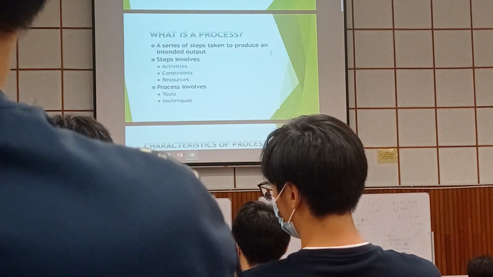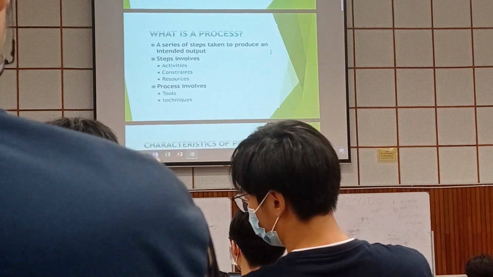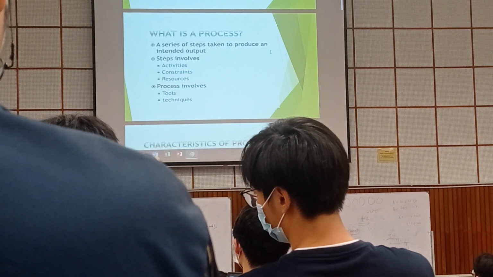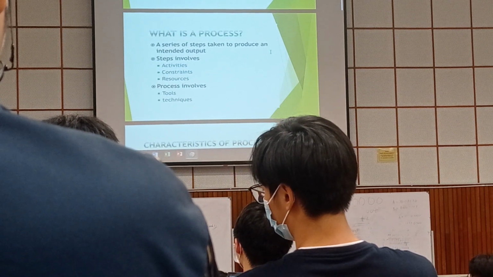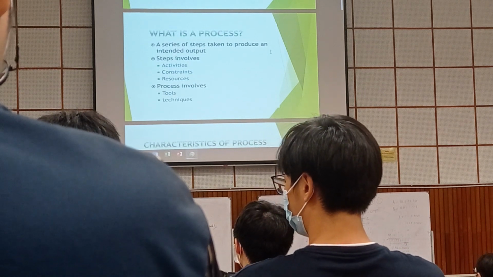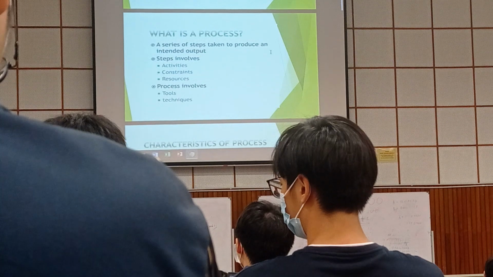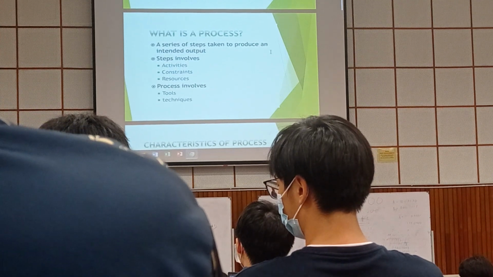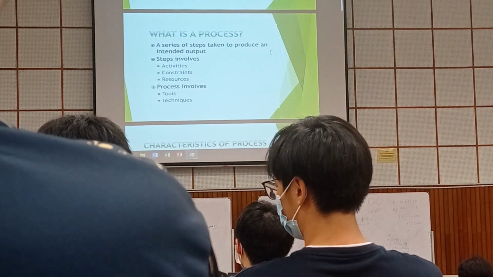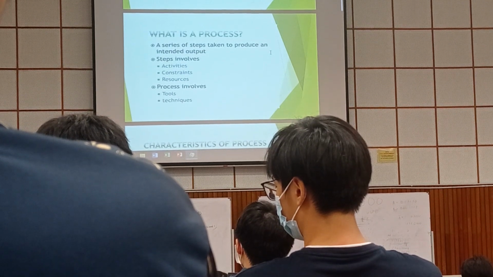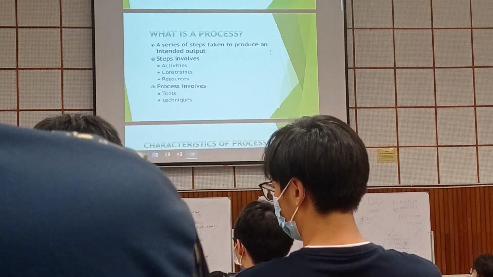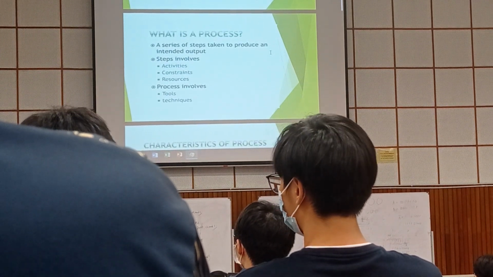Say it's not an instant coffee. Something that you have to take a boil of water, then you have to pour it in a cup. Then you have to take the powder, the coffee powder, and all this, right? So this is the process, isn't it? In order for you to produce the output. So the output is your coffee. So that means here you can see that you are taking a series of steps. Step 1, step 2, step 3, step 4, and finally is your cup of coffee.